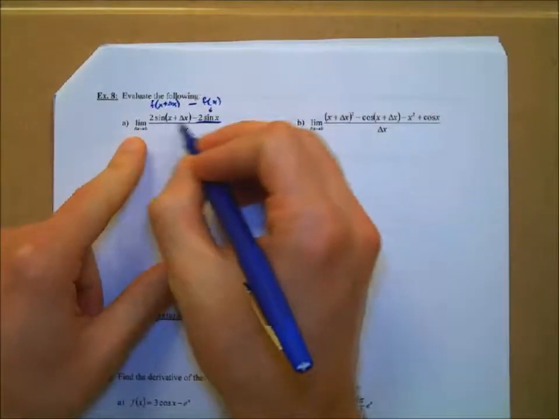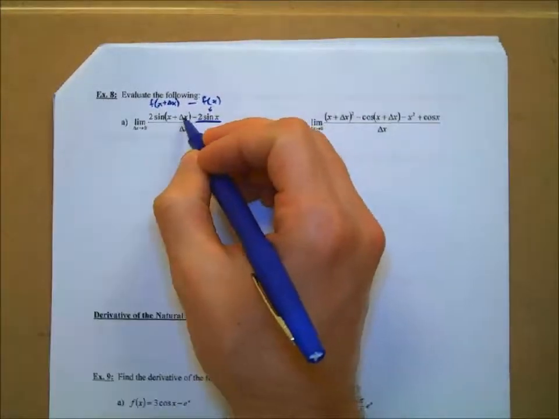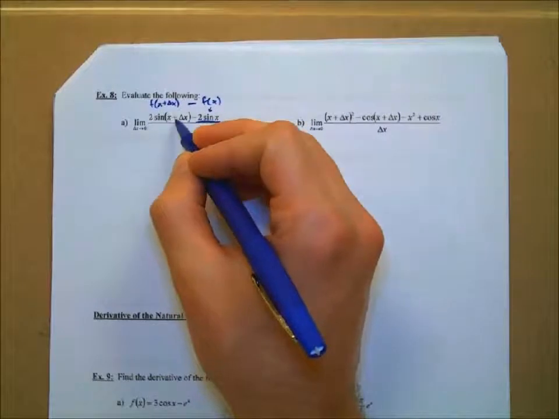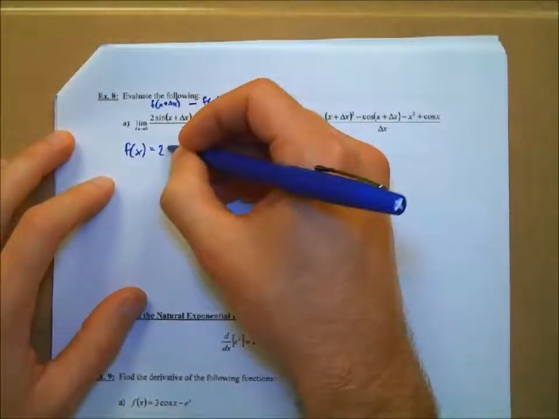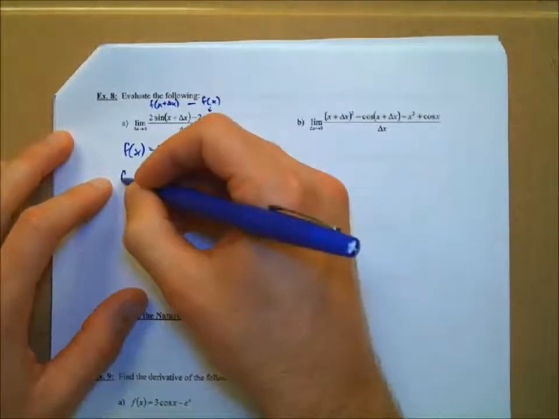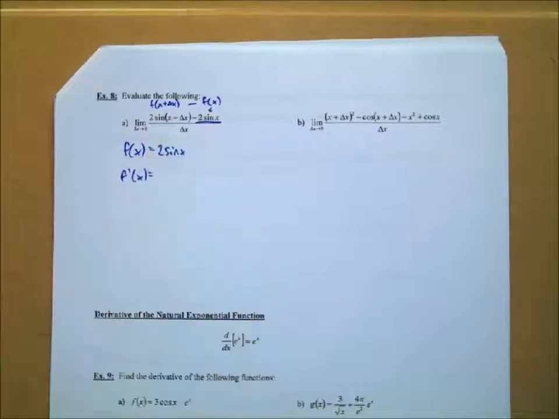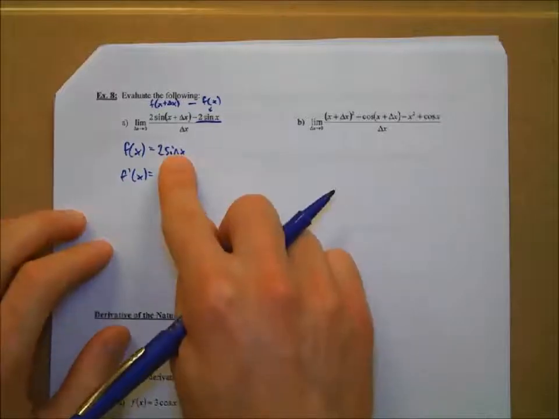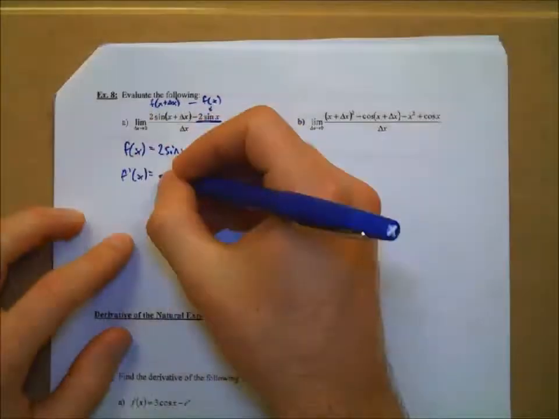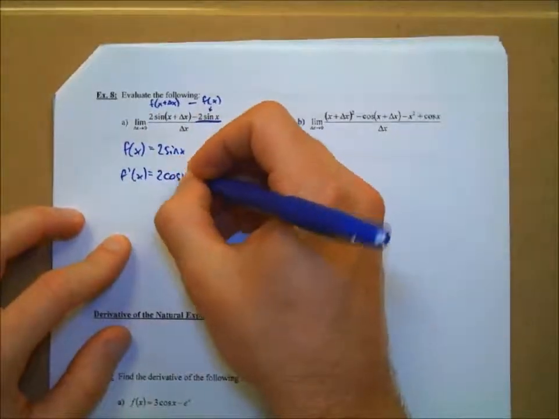Alternatively, you can look at the first piece of the function and just remove the delta x part, right? Take out the delta x part, and there'll be 2 sine x right there as well. So our function here we can pull out is 2 sine x. And so then its derivative will be what? 2 cosine x. Remember, the derivative of sine is cosine. That coefficient there can just stay out front. And so it's 2 cosine x is our answer.